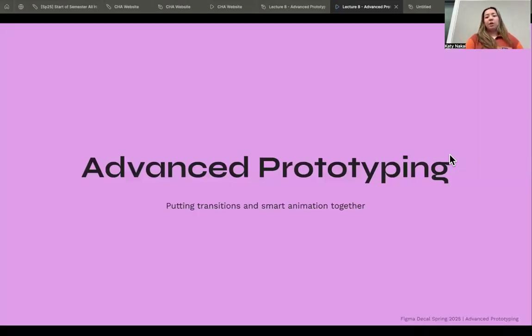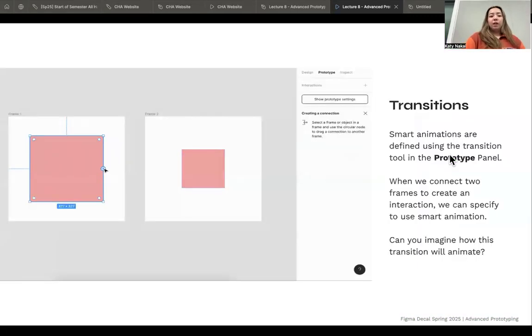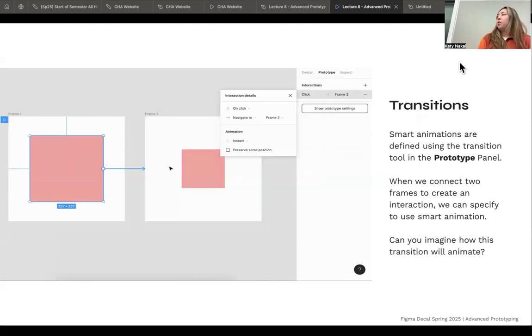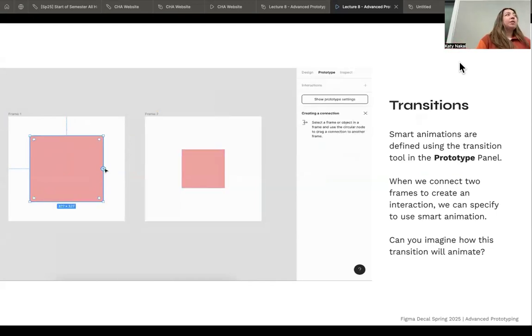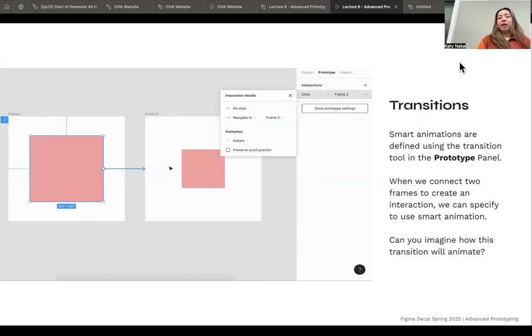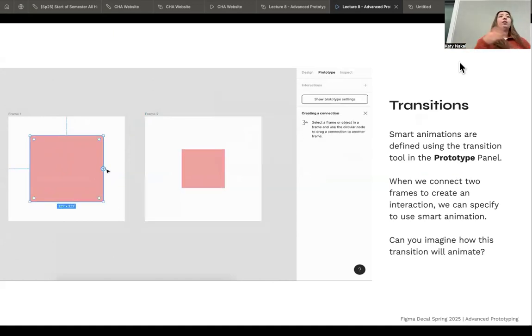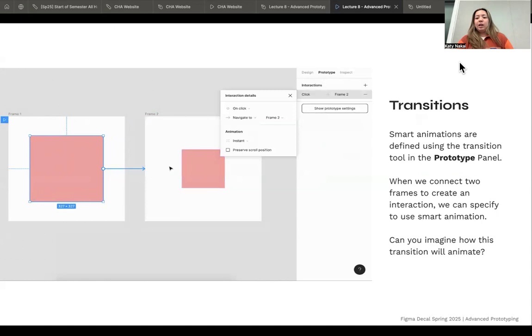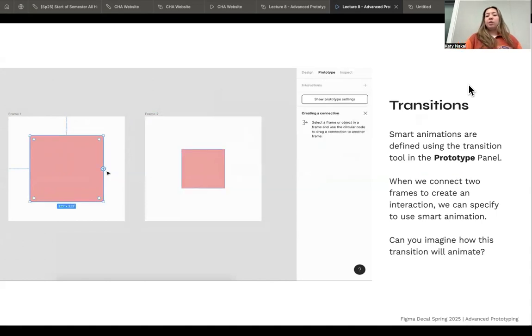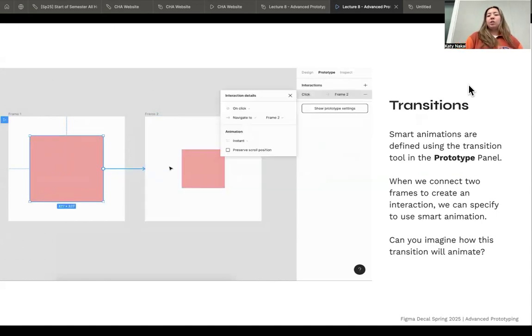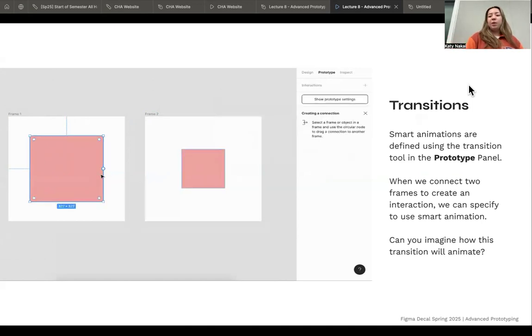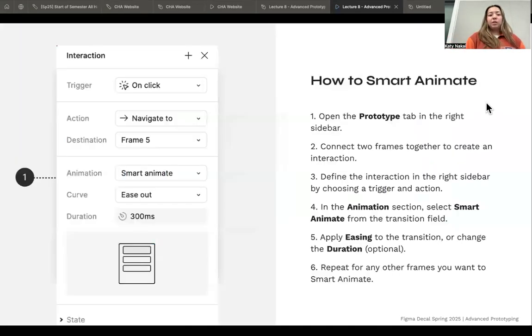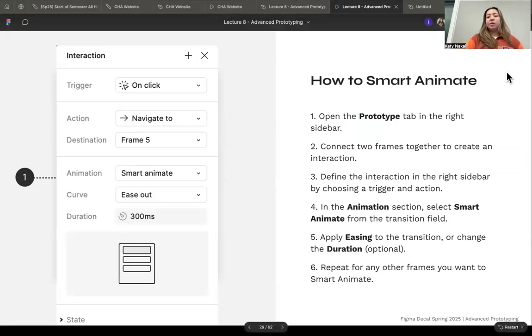Now on to advanced prototyping, so putting the transitions and Smart Animate together. You can make connections the same way that we talked about with prototyping, just dragging from any object in any frame to another frame. And when you connect two frames to create an interaction, this is how you can start defining your Smart Animate. Also, a recap, this is what the interaction details look like when you make a connection while you're prototyping.